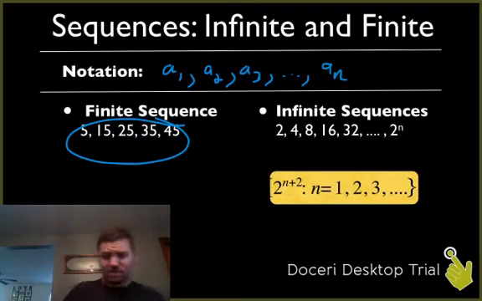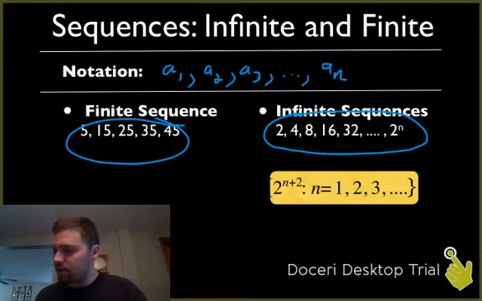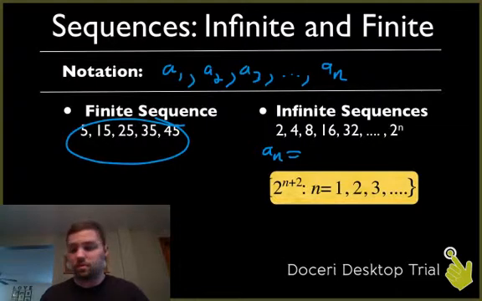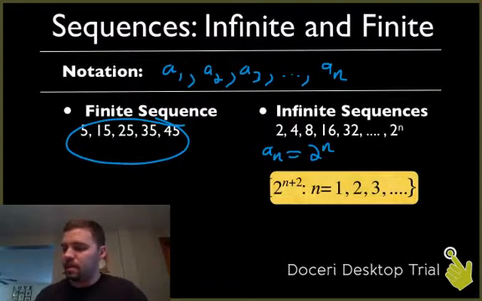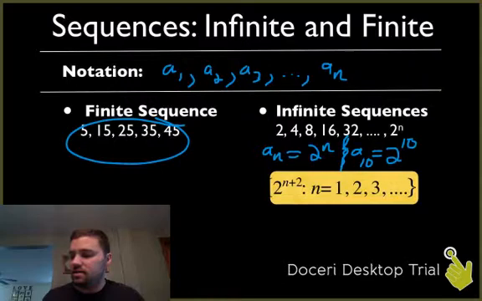An infinite sequence, like I said, is one that goes on forever. It usually is defined by some sort of rule. So like in this example here, the 2, 4, 8, 16, 32, our rule is 2 to the n. In other words, if you want any term in that sequence, the nth term, the 5th term or the 3rd term or the 100th term, we'd say take 2 to the n. So for example, if I wanted the 10th term, that would be 2 raised to the 10 power. So that's an example of an infinite sequence that goes on forever. That's usually indicated by this dot dot dot here.